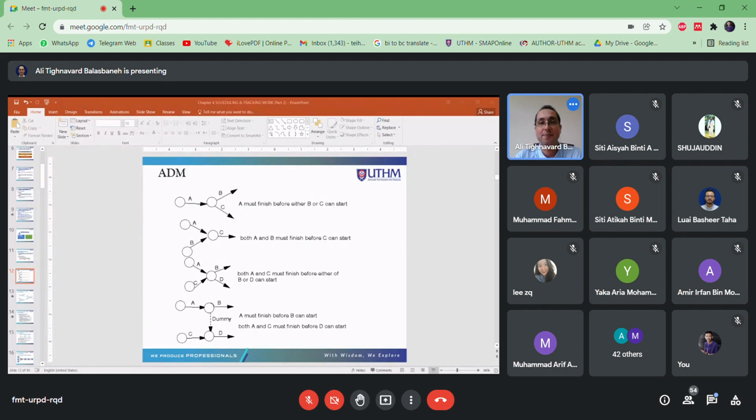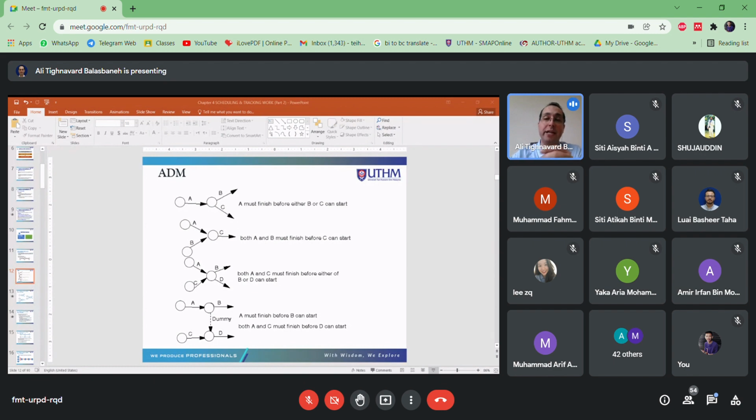Activity A must be 100% finished, and only then activities B and C can start. That's the characterization of the ADM method. If activity A is not finished 100%, the other activities like B and C are not able to start. Or if you want to start at the same time, you cannot use this kind of drawing.